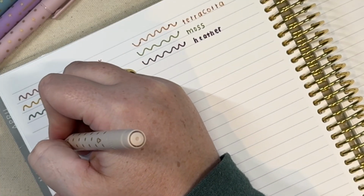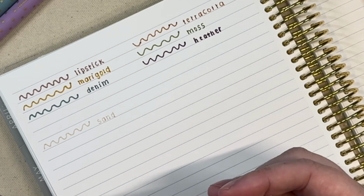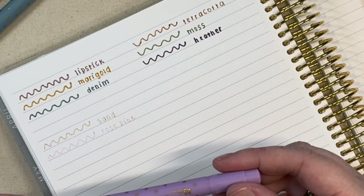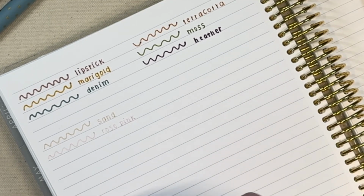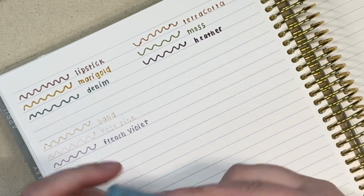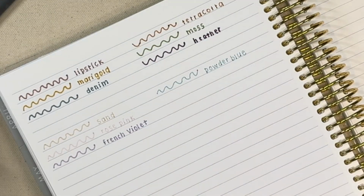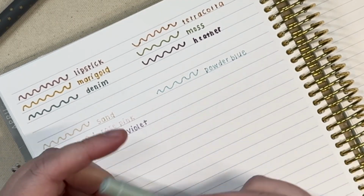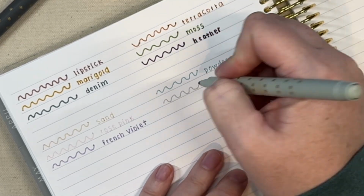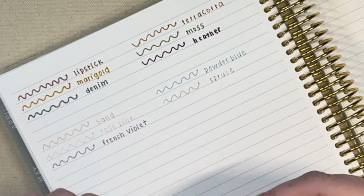This first one is called Sand. Then we'll go into this one. It's a little bit darker of a pink. It's called Rose Pink. Going into more of a purple shade, this one is called French Violet. Then this next one, which is a very pretty blue, is called Powder Blue. Then another green option in this pack called Spruce. And we'll wrap up with this last color called Charcoal.